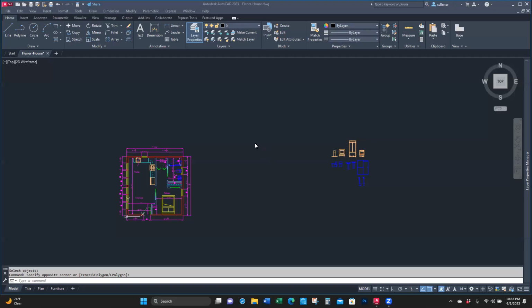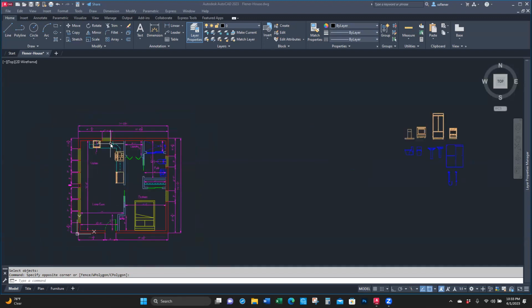Okay, we want to use the AutoCAD skills that we have learned to do an elevation of this bathroom. So first, we're going to make a copy of the bathroom.